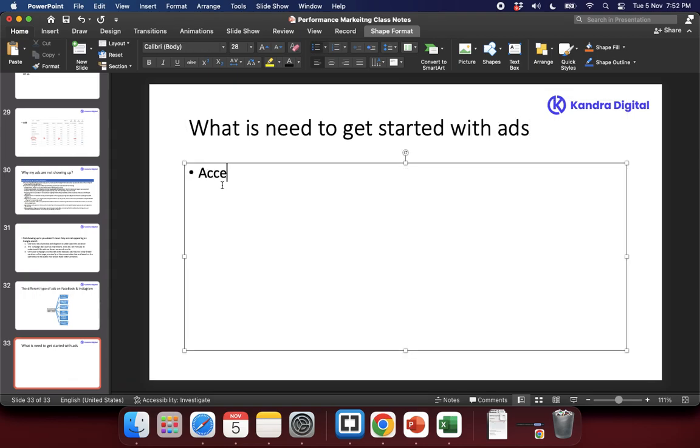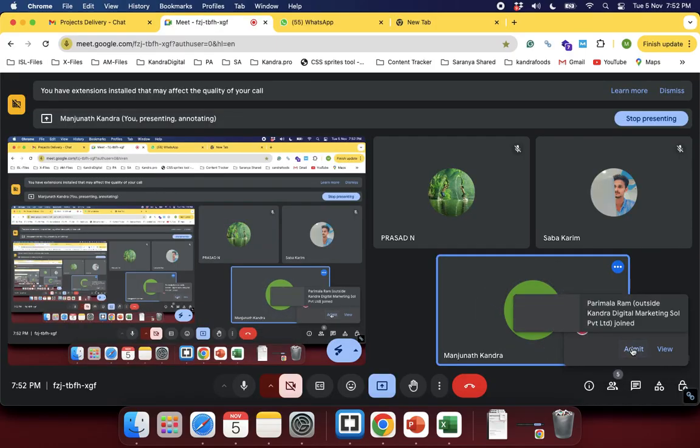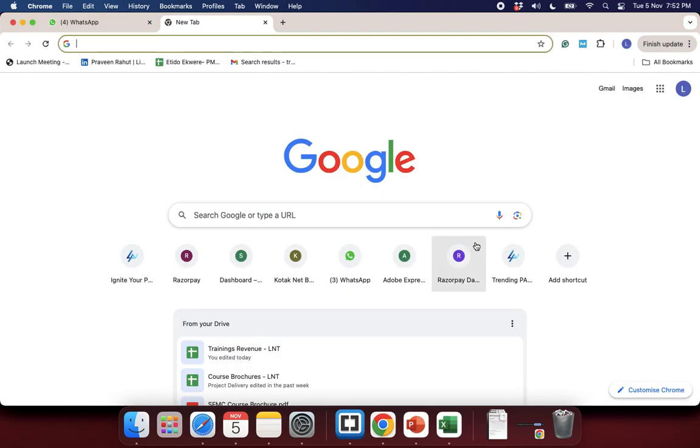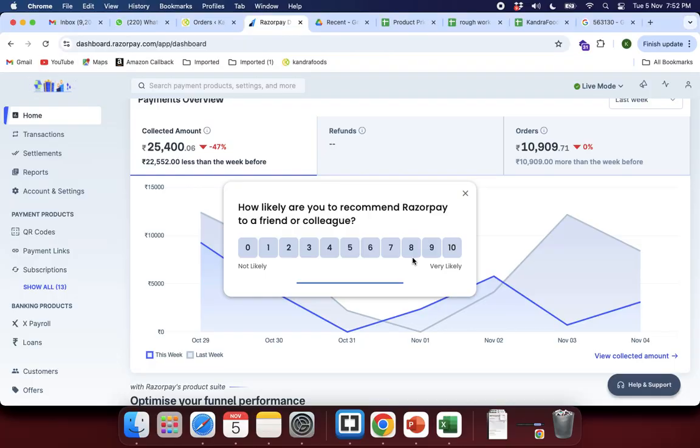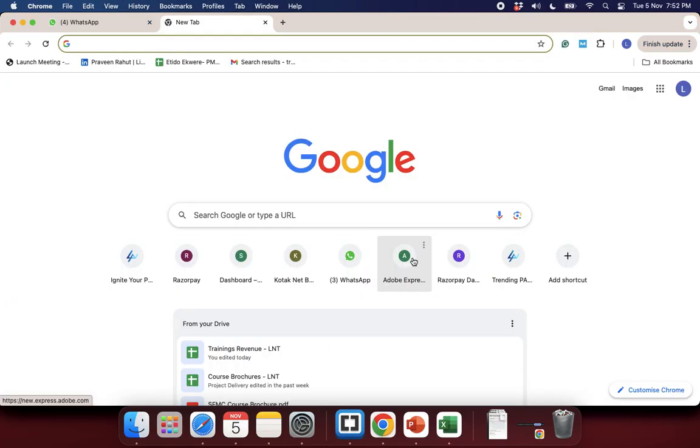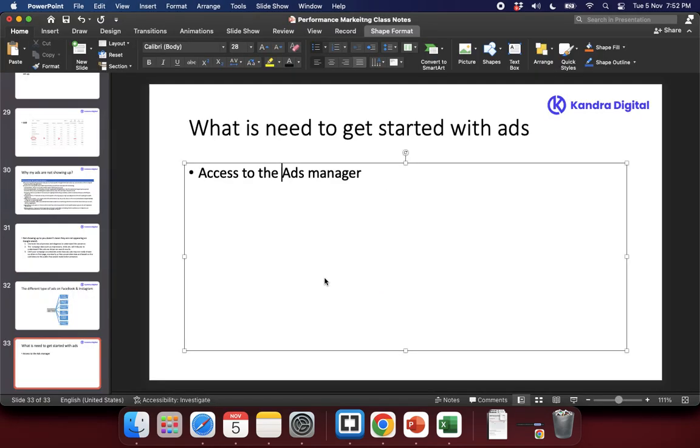Number one, access to the Ads Manager, or it's called Meta Business Suite. So Ads Manager will be part of Meta Business Suite.